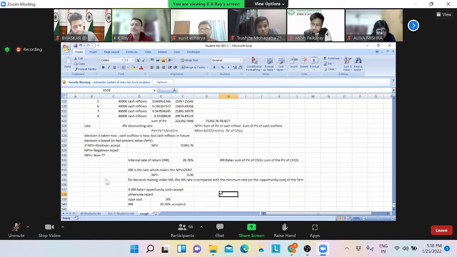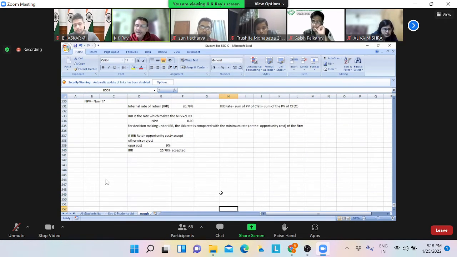So if the insurance company is saying you put 1 lakh and will give 15,000 rupees, in that case you calculate the IRR. If the IRR is more than your expected return, then you accept that proposal, otherwise you reject. I hope that everybody understood this part. Another one that is very interesting is XIRR. This NPV and IRR will be discussed again. Only for time value purpose I just included this.